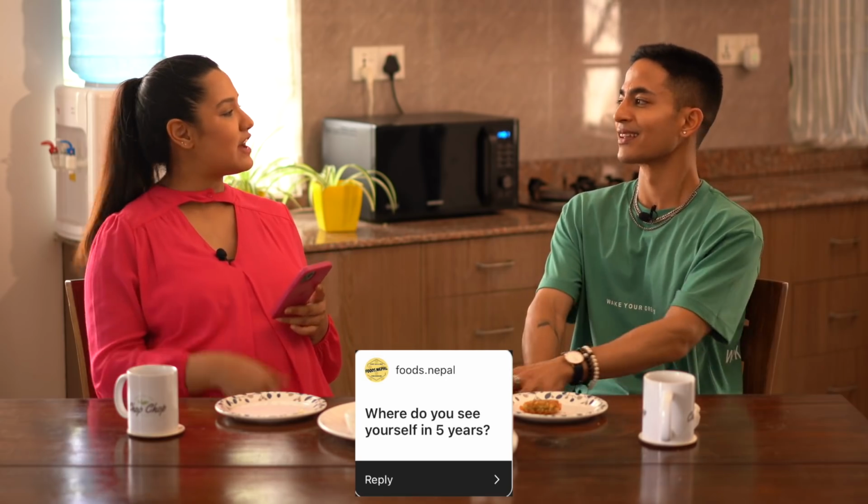Where do you see yourself in the next 5 years? Oh my god, that is so tough. London? Oh, I wish. That would be a dream. But I think I already set such a base in Bombay and now Nepal. Till before COVID came, I told my family, I'm going to be in Bombay, I'm not going to come back. I'll come back once a year because I have to work the rest of the time. I don't think I'll be in Nepal. I think I'll live here.